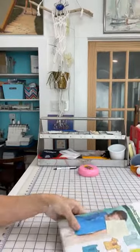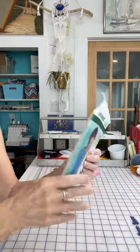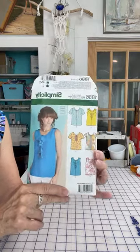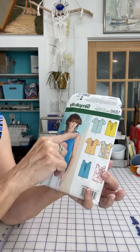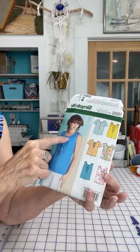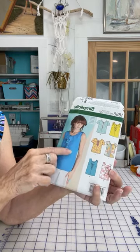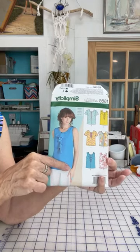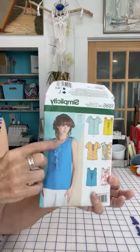I have a pattern, and this is a pattern that I am getting ready to use. I have little notes that I keep on my patterns. It has several variations and I am changing it up. It has variations for little ruffles and all kinds of treatments, and also for a separate band. It has a neck facing, but it also has a separate band, and then it has bands for the arms. I'm going to use the neck facing but not the bands. I'll probably use this pattern very often because I like a simple pattern — I use some busy fabrics, and a simple pattern means the fabric won't hide details like these ruffles.